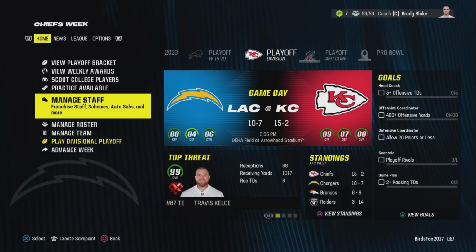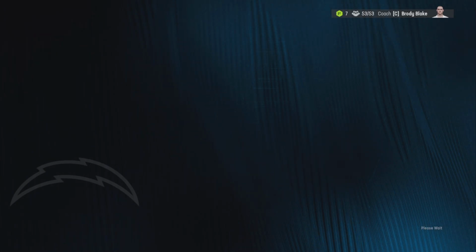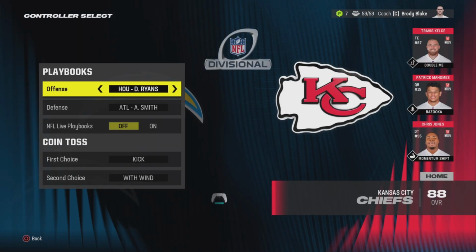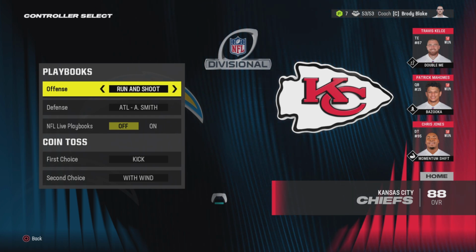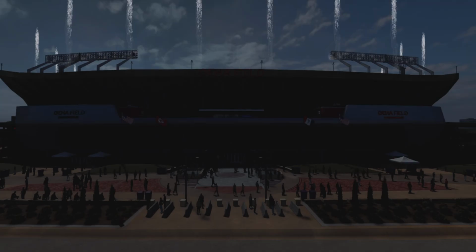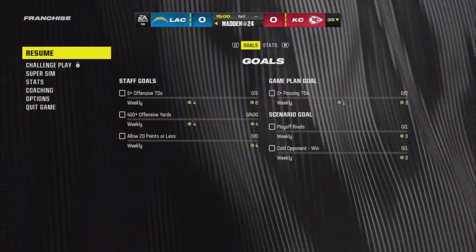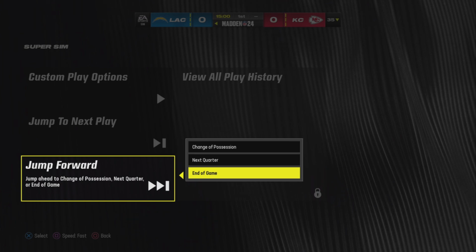All right. After all that, we're finally ready to go. Inside running, are you gonna take us to the promised land? Run and shoot, ready to go. Atlanta defense, on the road. It's a tough matchup, but we're gonna do it. Three, 2, 1. Here we go.